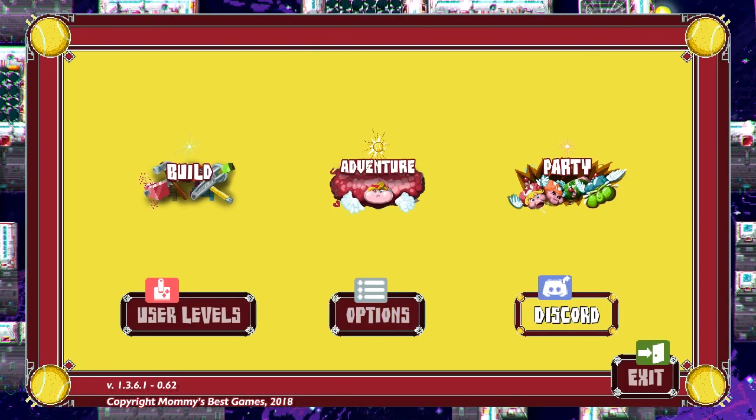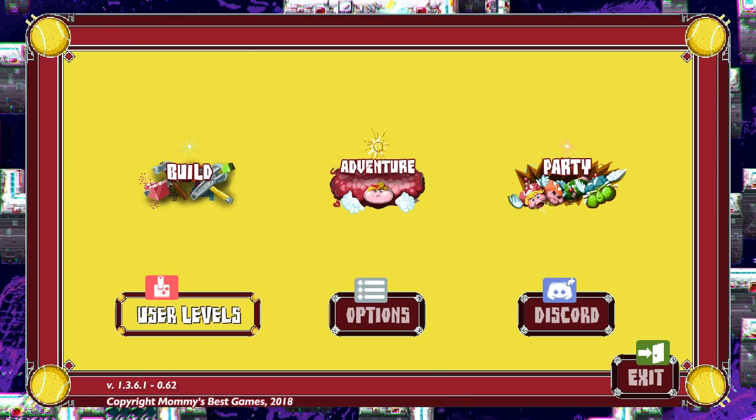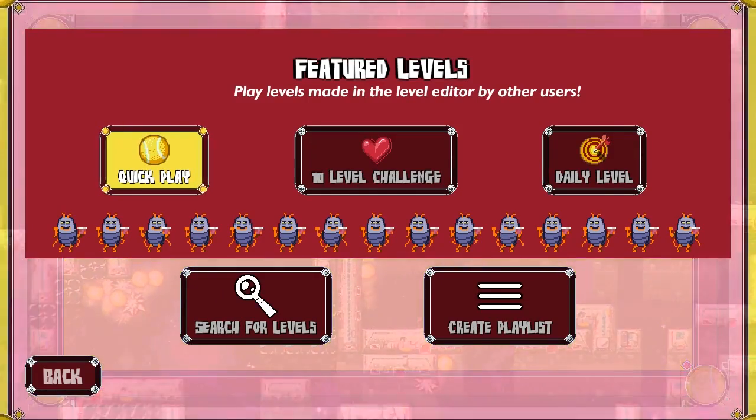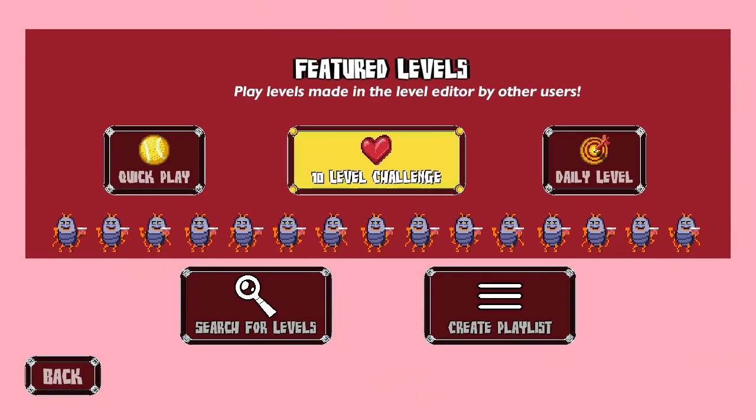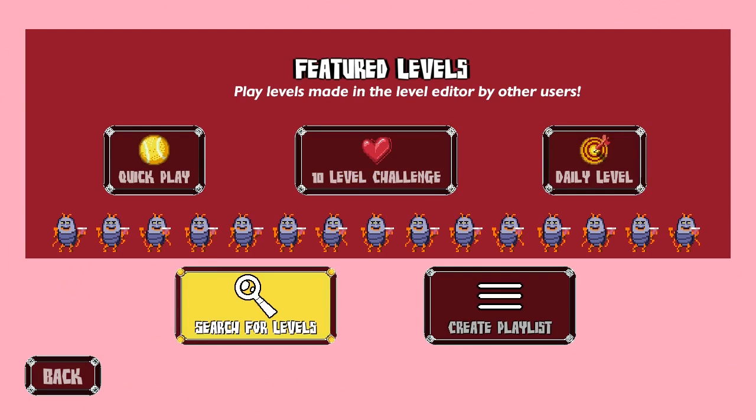They have their own Discord as well, which you can access directly from the game, which is pretty sweet. User levels, which is obviously access to Steam Workshop and stuff you may have downloaded. Quick play, 10 level challenge. I wonder where they got that from, Mario Maker. In fact, you've even got the 10 cockroaches here. Well, it's more than 10, but you get what I mean. Then you've got the daily level, which is probably the most recommended. And the music is ending. Interesting. You can search for levels and create playlists so you can just play them in order.